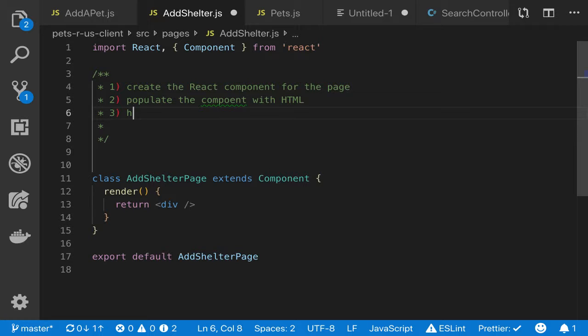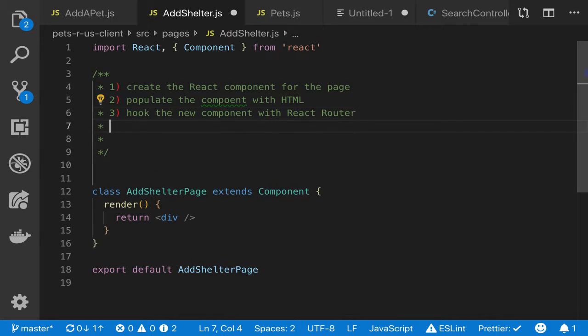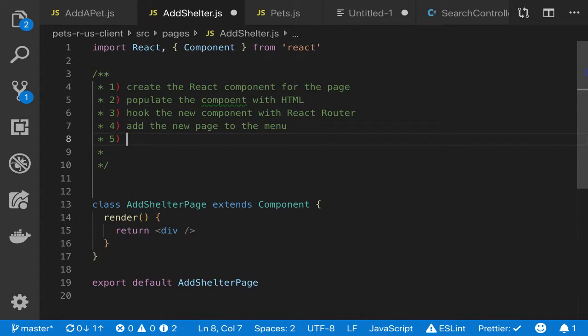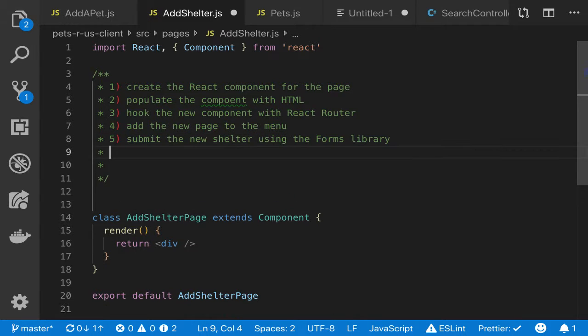I'm going to hook up the new component with React Router. I'm going to add the new page to the menu. I'm then going to submit the new shelter using the forms library we've been using.